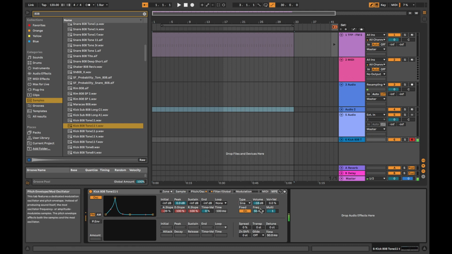And then while we're here, let's talk about this, which you can use to change the pitch envelope. Really good for making percussive sounds.